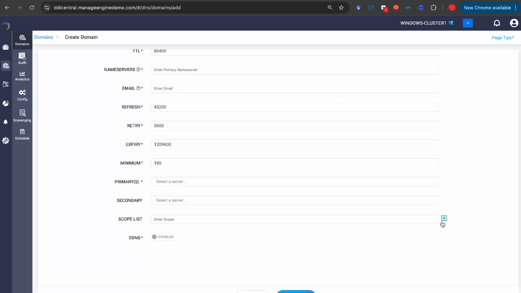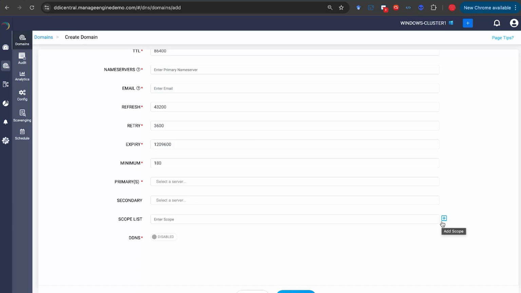Zone scopes in DDI Central, in Windows DNS infrastructure, help you tailor different responses to different clients. So this should be coupled with query resolution policies. When they are coupled with query resolution policies, you'll be able to tailor responses for different network segments within your infrastructure.